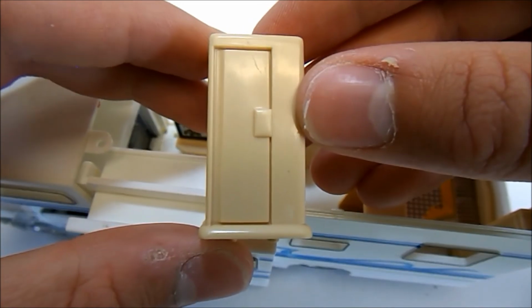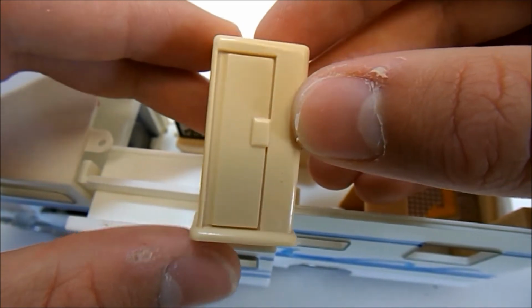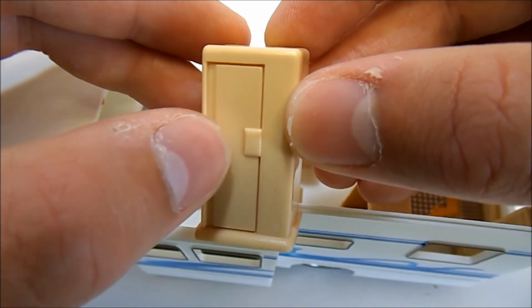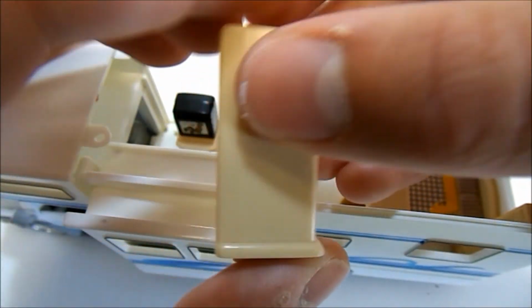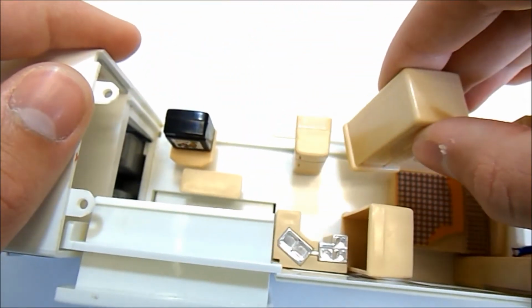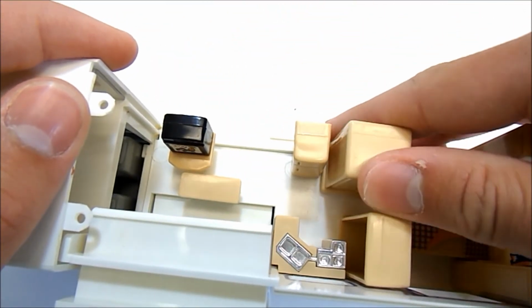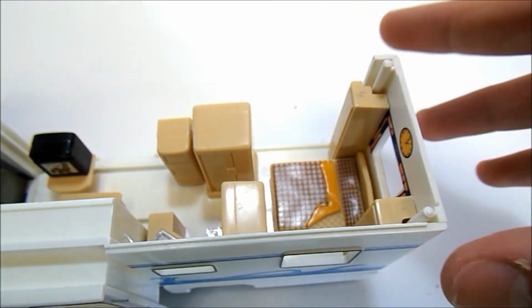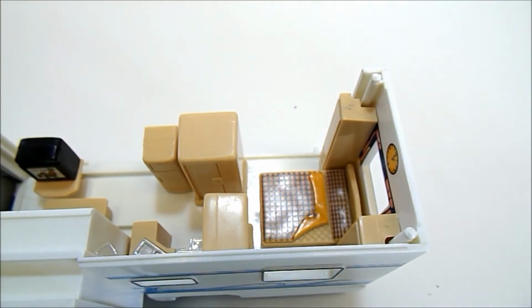It's a pretty good-sized pantry for an RV, I would say. We have some door handle and door detail here. Now, this does not actually open. It's just for looks, because these are all hollow. But anyway, that looks really great, and I'm glad that they included that. So that's the kitchen. Now, if we move to the back of the RV, we reach the bedroom.